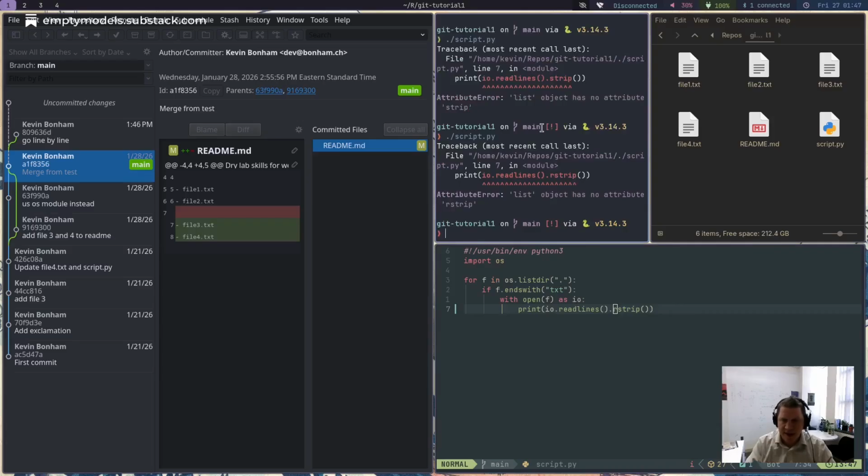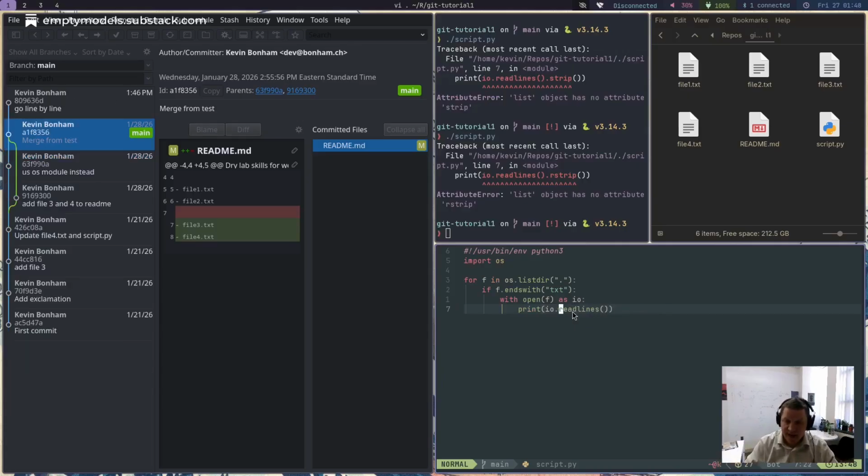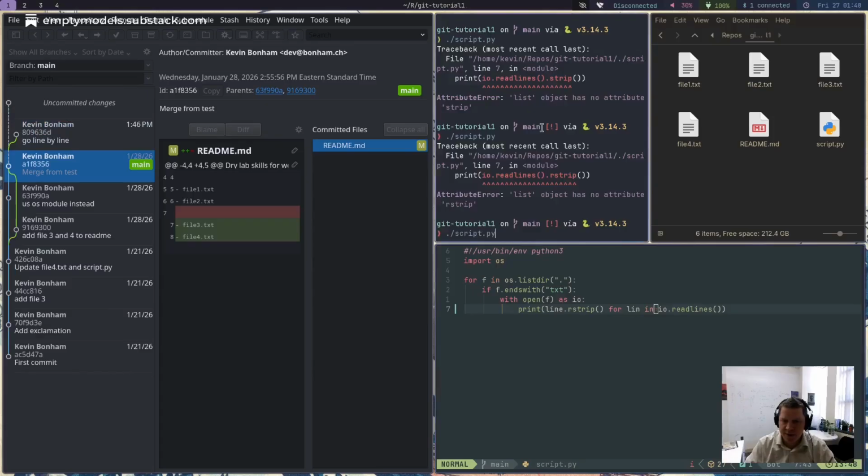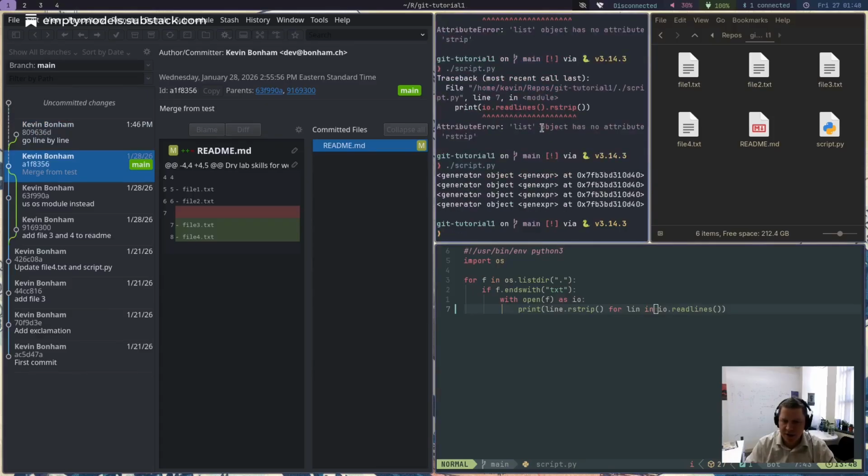Just a sec, I'm going to go look that up. All right, I see what I'm doing here. Instead of doing rstrip on the read lines command, which is the data structure that contains all of the lines, I'm going to say line.rstrip for line in IO read lines. So if we do this, now we should see, oh, this is a generator.